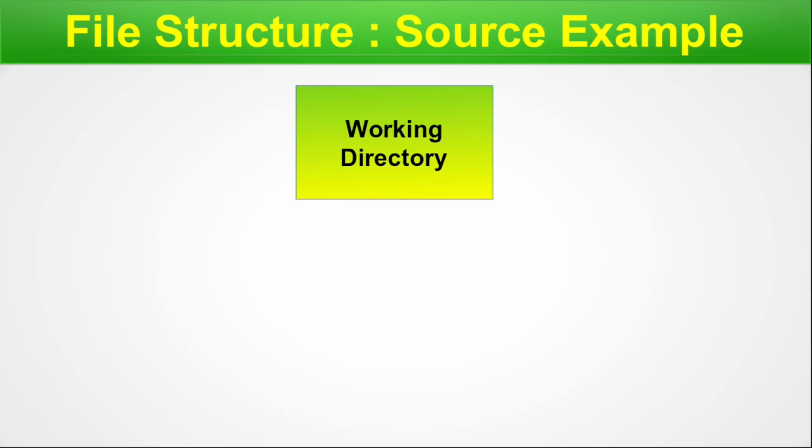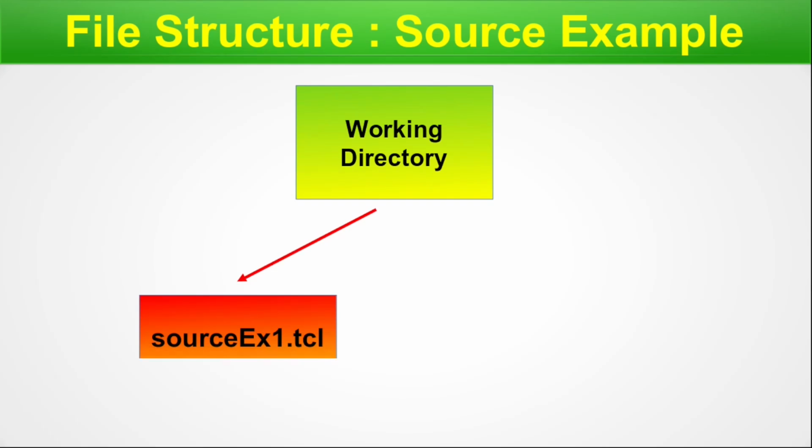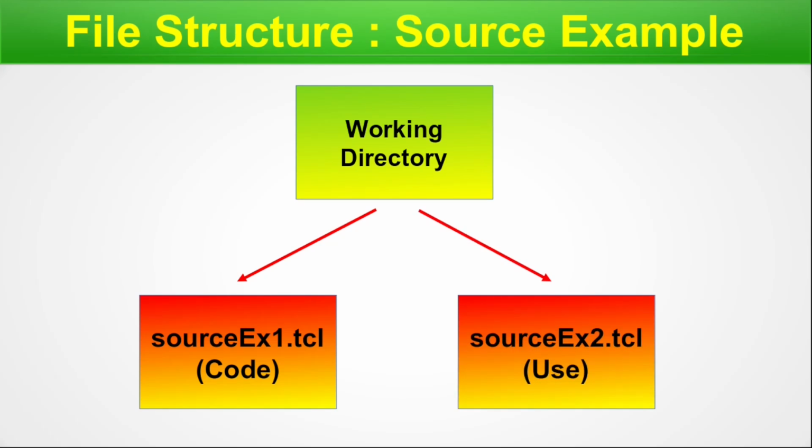File structure, source example. Now this is very important why I'm speaking. I have split the entire experimental code into 2 parts. The first one is source ex1.tcl, which contains the code which has to be reused. The next part contains the use of this code, and the file I have written, that is source ex2.tcl. Why am I saying the names of these files? Because once I share the outputs, you will see these names there. So that's why I am pinning all these things into your mind right away in the very beginning, so that you can relate when you see the output.